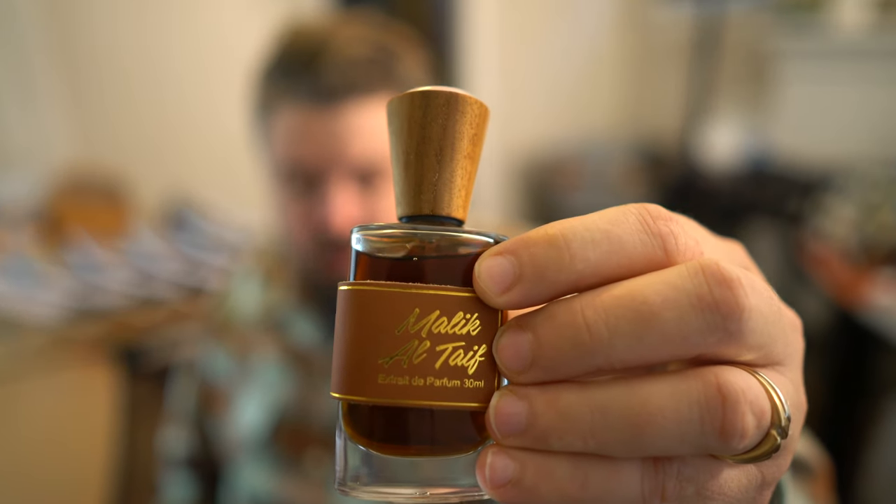Over 40% of the fragrance composition in this is a rose composition. If you follow the IFRA standards set in the UK, you're only allowed four percent if you manufacture perfumes in the UK and EU. So 40% is a rare thing. These bottles will get sold out - they're one-and-done bottles. Not to say he won't make another rose fragrance, but this fragrance is a one-of-a-kind collector's piece that you won't be able to pick up again.